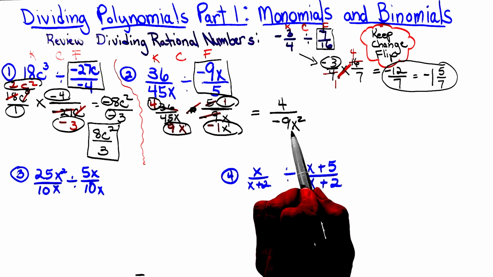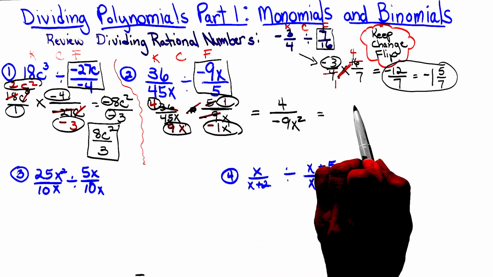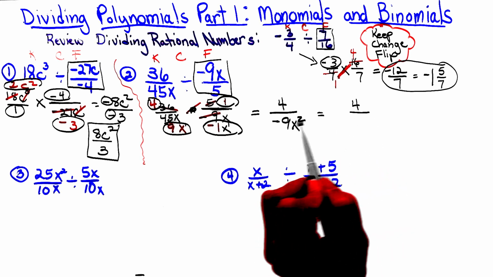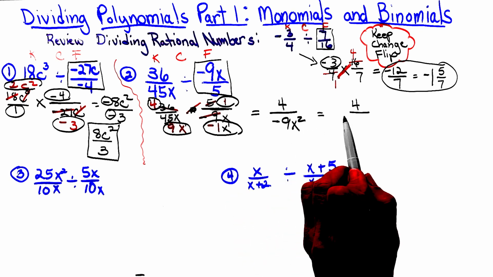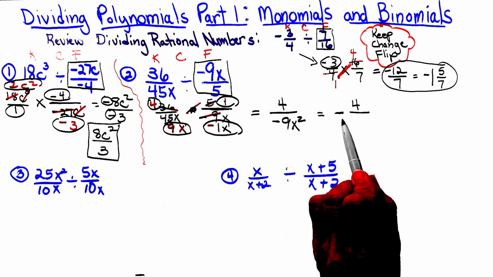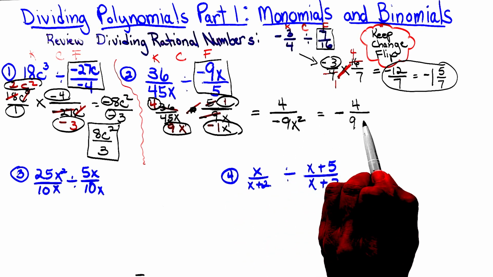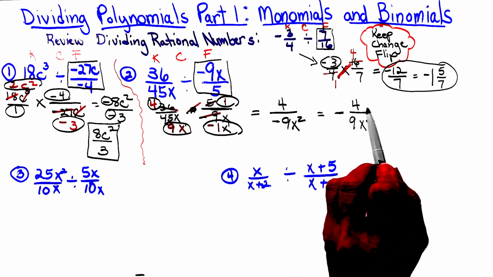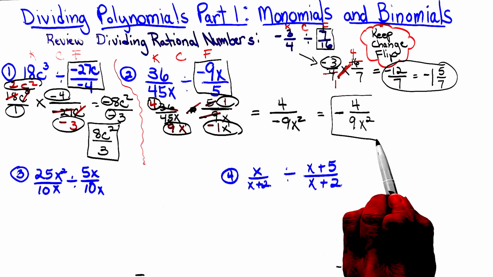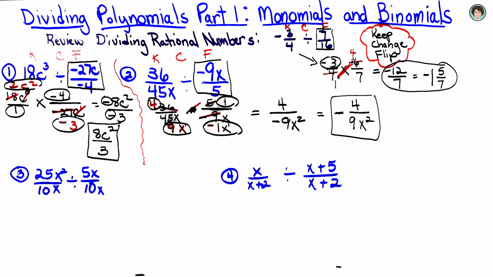This form is correct, but most people will write it differently. If you see that your fraction is going to be negative, it's kind of best practice to put that negative sign out in front when you're finally done. So there is our second binomial division problem. All right, let's look at the third one.